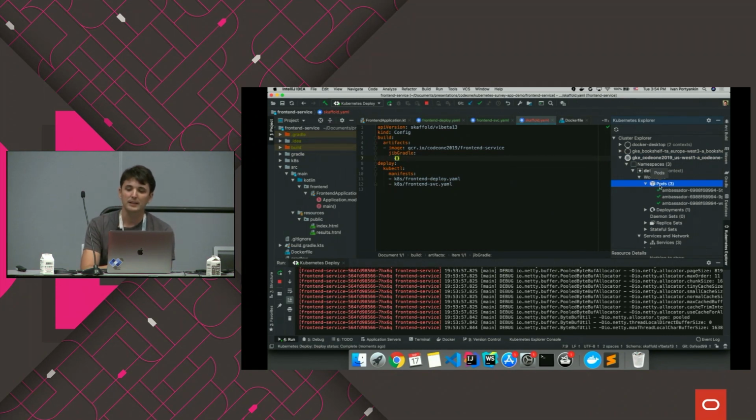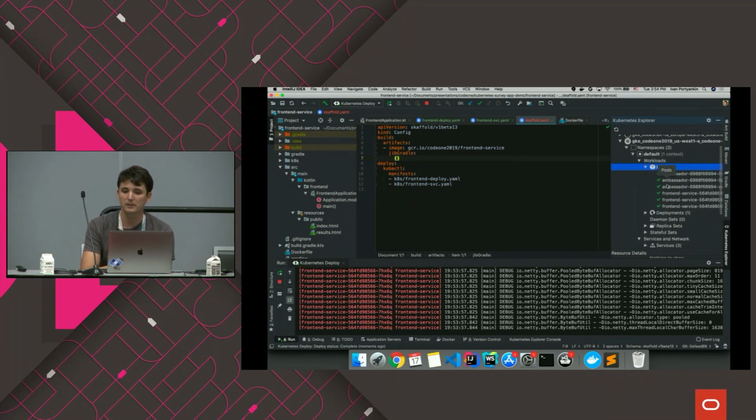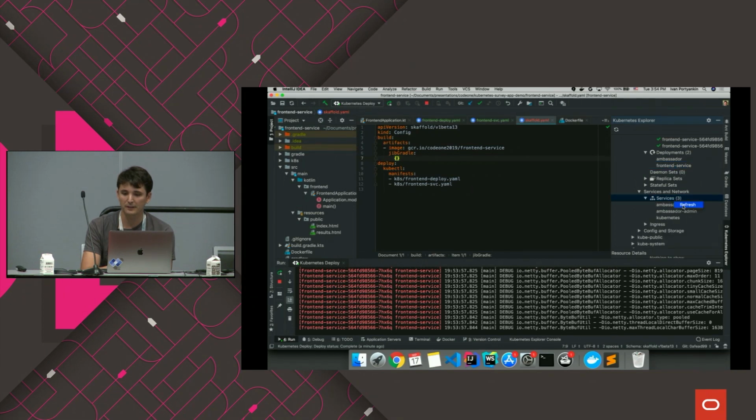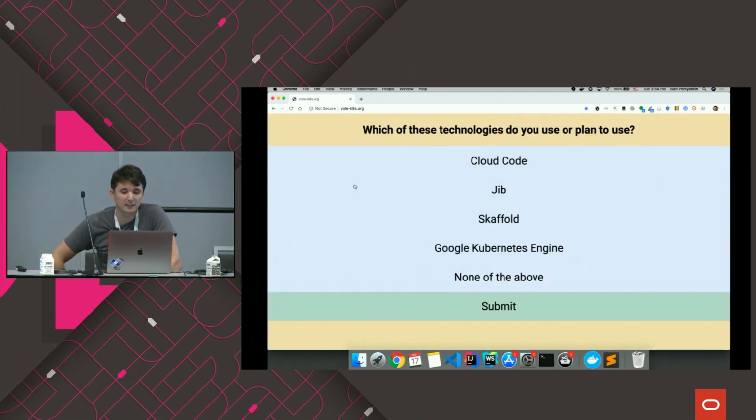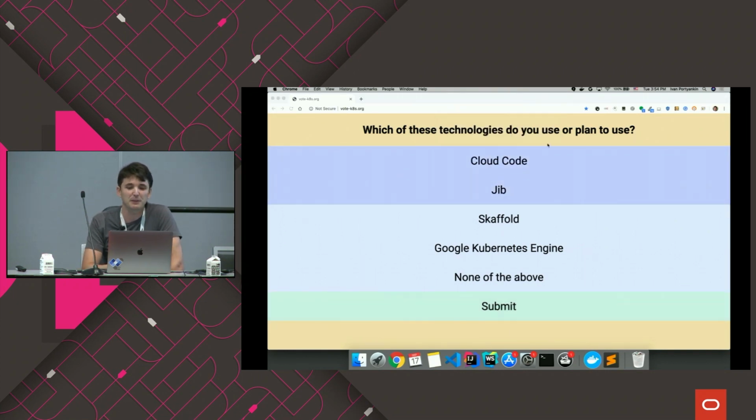I also can go into my Kubernetes view and say, hey, refresh pods, and I see my 3 instances. How about deployment? Was it deployed? Yes, I see front-end service and services. Let's update it. A new front-end service. OK, so this is my domain name, what-k8s.org, that I set up for this voting. Previously, Ambassador, the ingress component, told me there's no healthy upstream, no microservice to handle the address. Let's see that about now. Excellent. I think we just started the front end, but it will not work because the other components are needed. Yes, service unavailable. Let's continue.